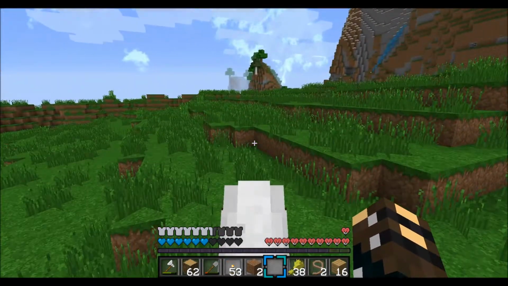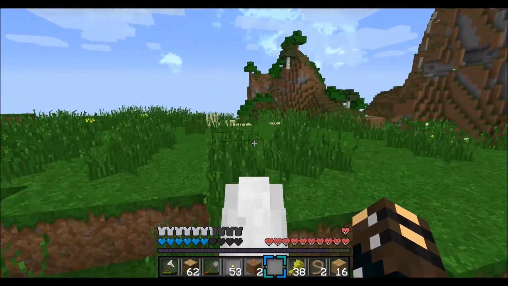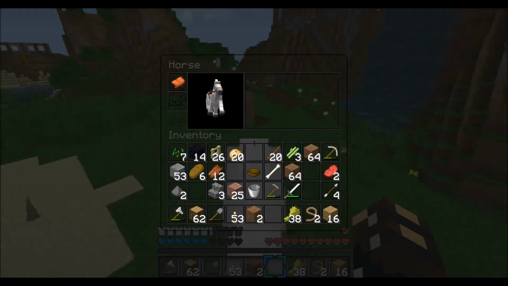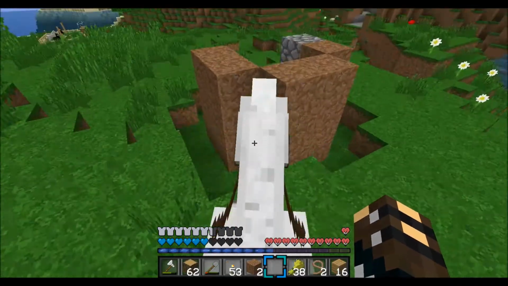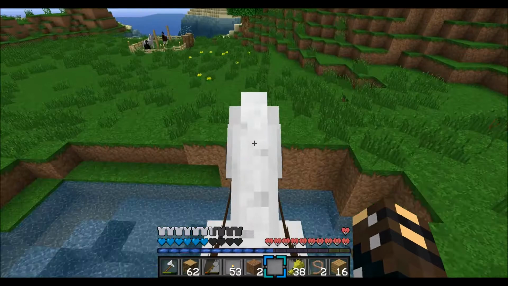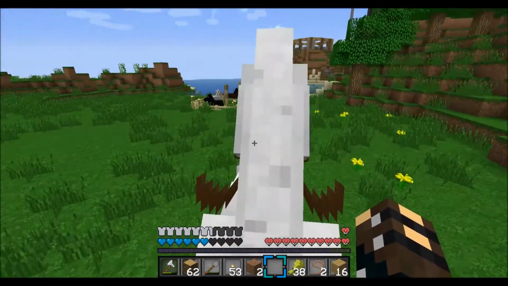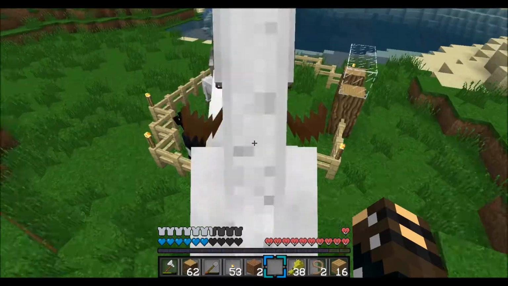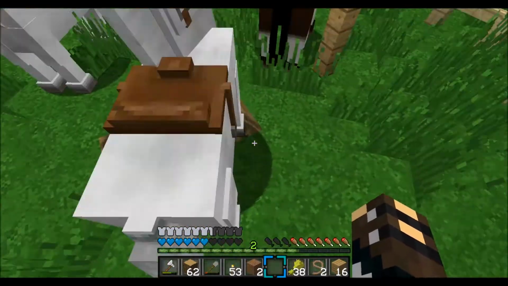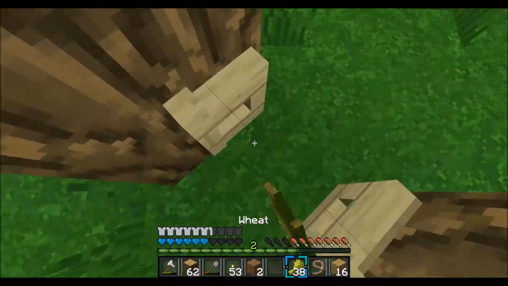So let's head over home just to go grab the stuff for the enchantment table. I have the obsidian, but I don't have the diamonds. Here, look, here's where we originally started. Oh no. Get out of the water, horse. Can you jump the fence? Yes, you can. Okay, let's get off you. Lead you up to there.